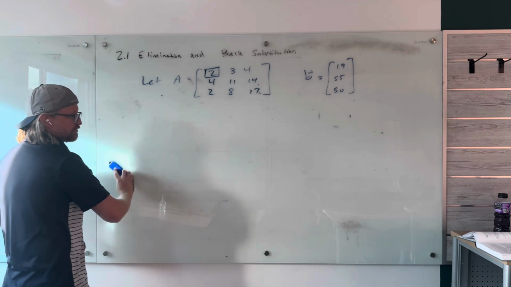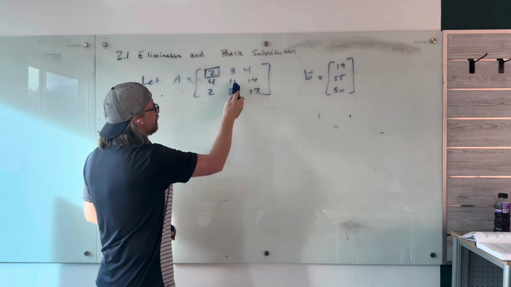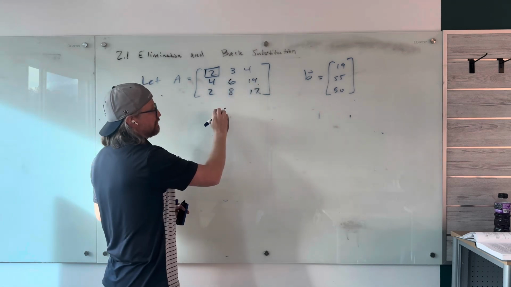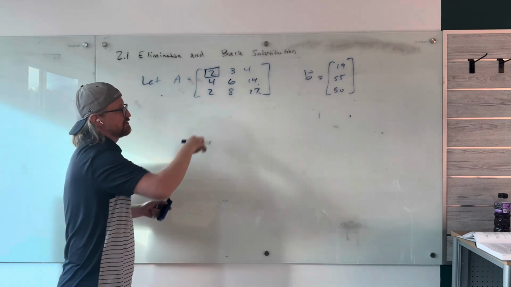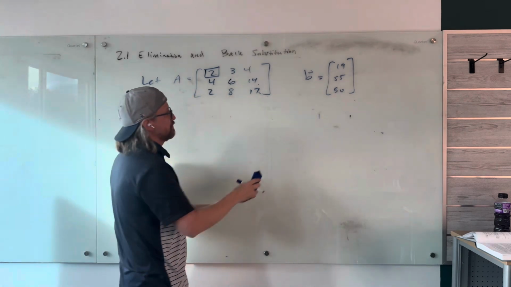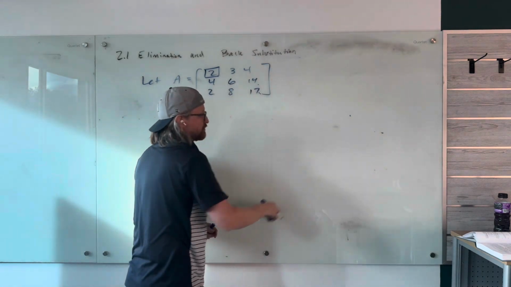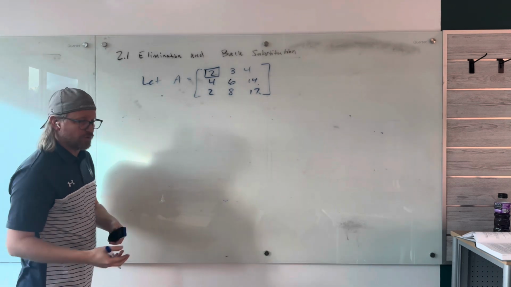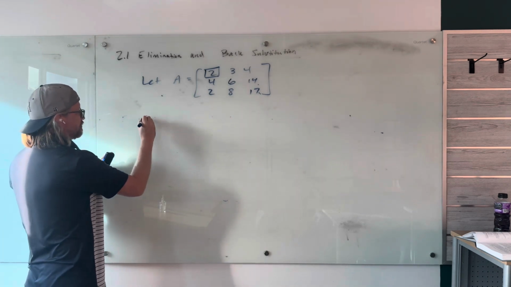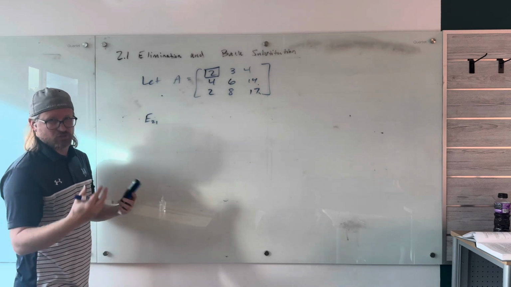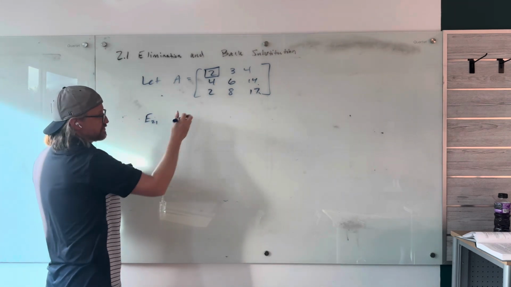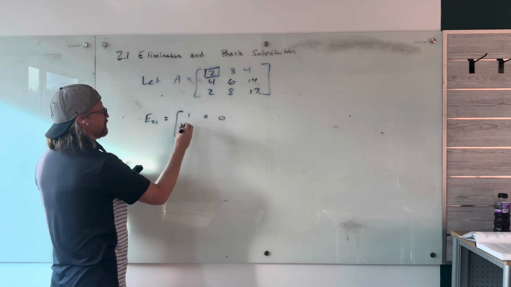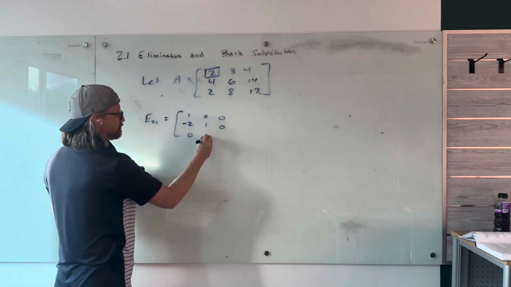And let's say my new matrix for A was 2, 3, 4. 4, this entry was now 6, 14, and then 2, 8, 17. So everything stayed the same except for that one middle entry. Now if I follow through the same elimination procedure, we want to eliminate these zeros here. The matrices that we would multiply by are the same. E21 is still the same matrix as before because we didn't change those column entries. So it would still be 1, 0, 0, negative 2, 1, 0, 0, 0, 1.